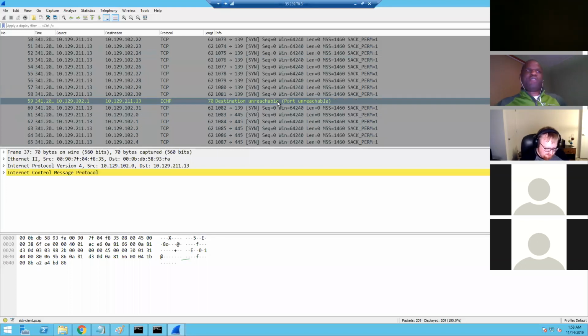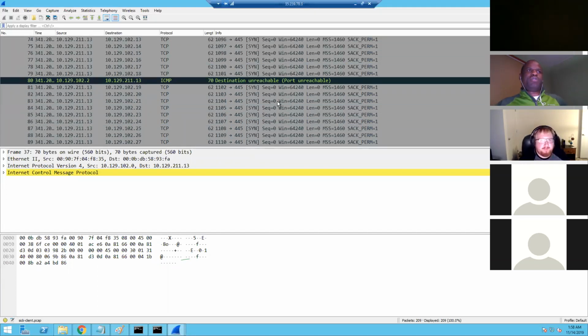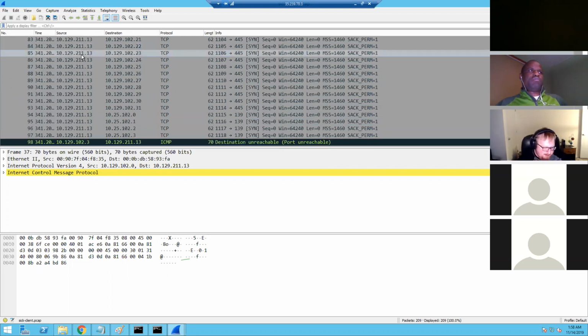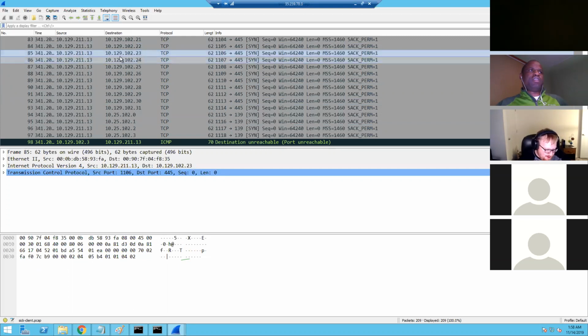So you have a bunch of destination port unreachable, destination port unreachable, going to all kinds of IP addresses. You can see the host.